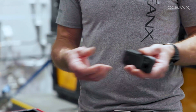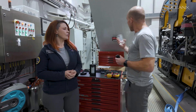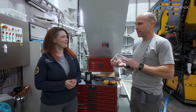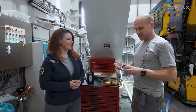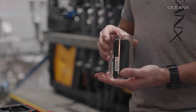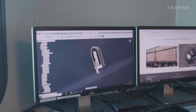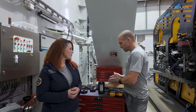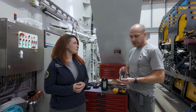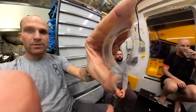What I thought is we obviously need to get it in a housing that is waterproof. Our manufacturer of the RV actually makes these jam jars with two open ends, and the camera actually fits in there quite nicely. It won't be 6,000 meter rated yet, but for a prototype I think it's going to work — we just need to make another end cap that fits, to prove the concept. We're also figuring out whether refraction and reflection are going to be an issue with it in the glass housing.